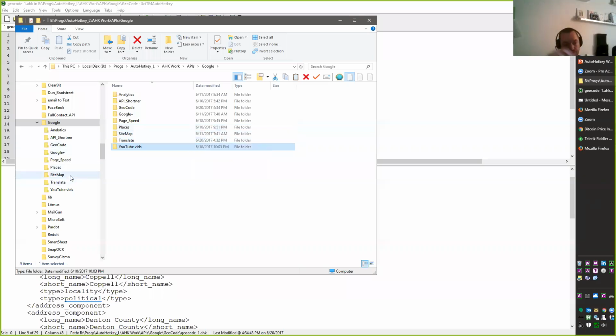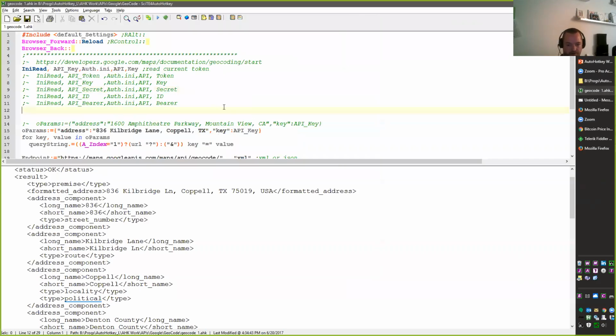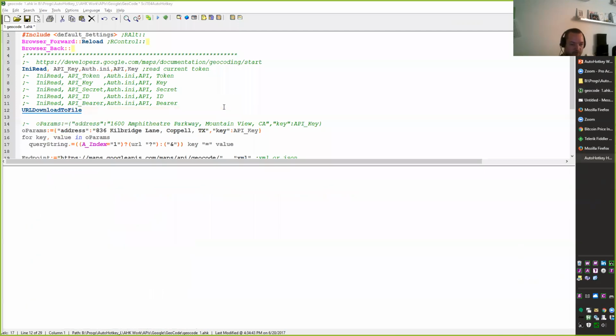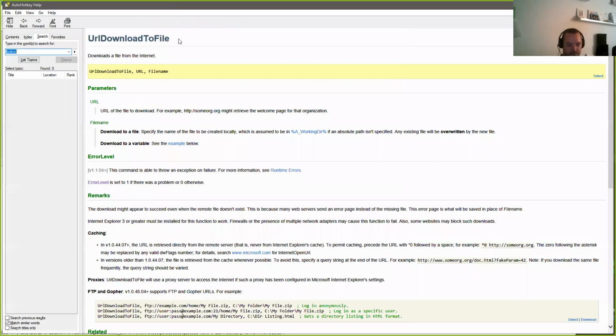One thing to also note on all of these APIs, if it is a true RESTful API, then one of the built-in methods of AutoHotkey, URLDownloadToFile, will actually also work. So you don't need to know a lot of COM and stuff like that. If you just have the right query string built into your URL, then you can get it to download the same HTML or JSON or whatever it is to a file, and then parse that. Whichever method you like to use.